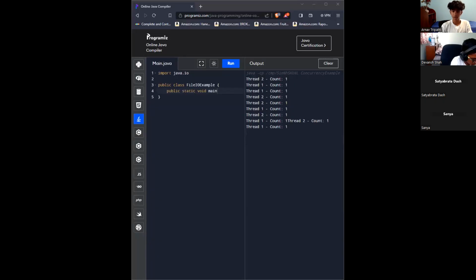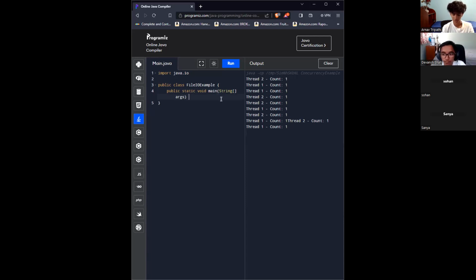So we were here. We were creating our public static void main, and then same thing as last time: String, open close square bracket, and then args. And you want to do an open curly bracket at the end.